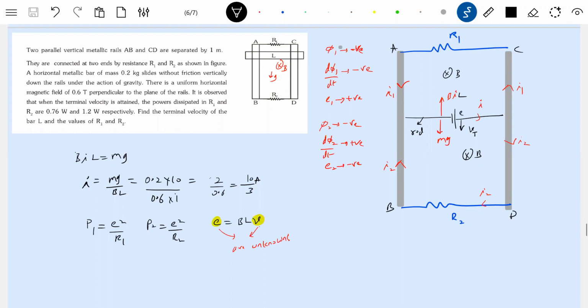We know most of the things now. It's not that we don't know anything. We are very good in almost all aspects, but still you see somewhere we are struggling. I told you this is what you have to analyze. You have to make observations on how to get the unknown things with all the known things. What all we know: P1, P2, and we know I. We want the E.